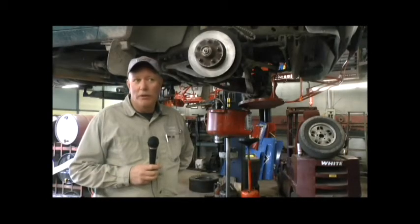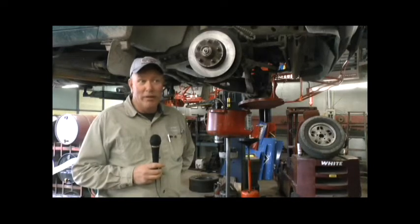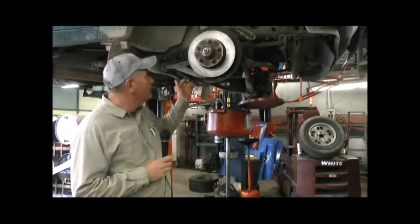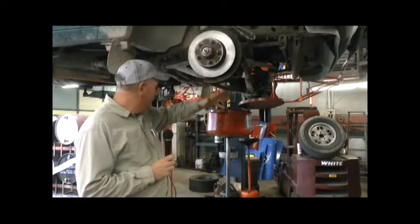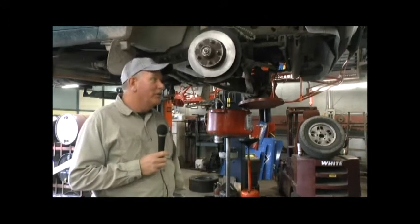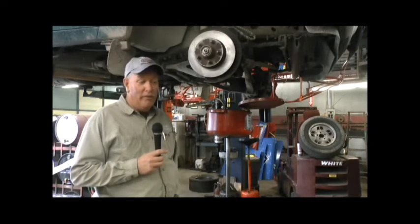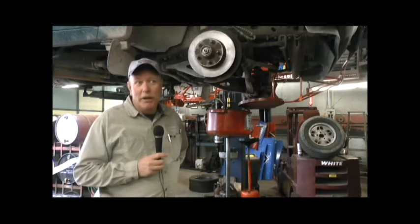Mostly when we do oil changes around here, we don't just dump your oil out, screw a filter on, and fill it up. We look at everything. We look at oil leaks, we look at shocks, we look at brakes when we can. We look from head to toe, everything that's under your car, exhaust. Some people come in here with fuel leaks that they don't even know about, so we look at fuel. Up top, we look at belts and all your filters.